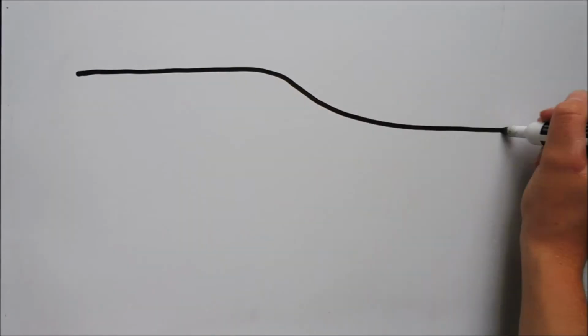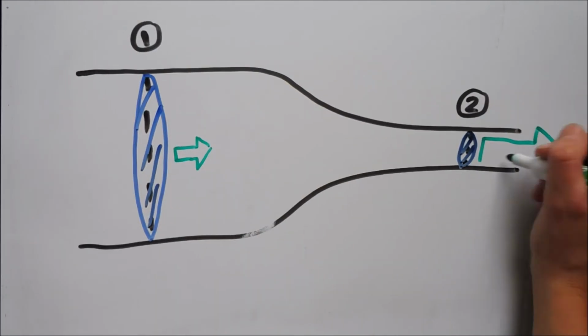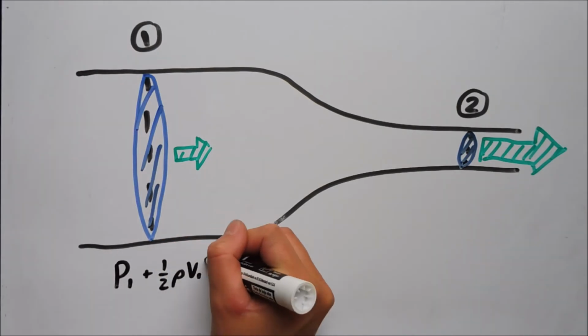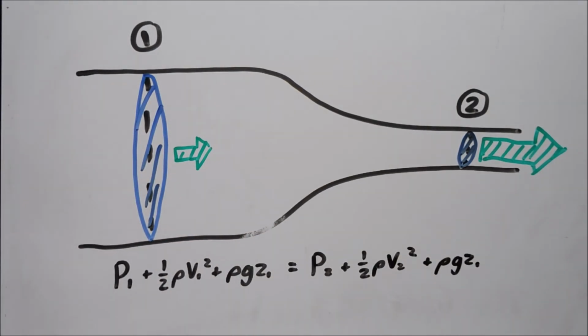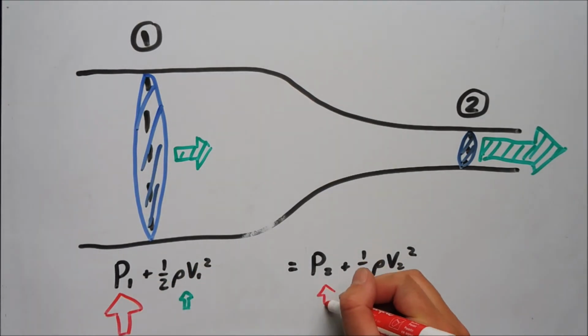How does it work? Let's say we have 2 points in a pipe, like this. To start with, we can use A1 V1 equals A2 V2 to deduce that V2 is larger than V1, and from there we can bring in the Bernoulli equation to calculate the difference in pressure between the 2 points. The height of the fluid is the same, so that means the last terms will be 0. Therefore the pressure at point 1 must be larger than point 2 to balance the equation. Easy! The equation does get slightly more complicated when the heights are different, but provided we know most of the values, we can solve to find whatever value we don't know.